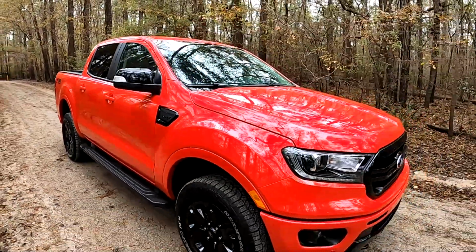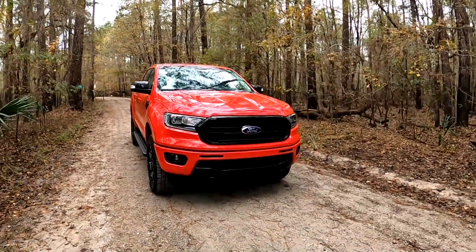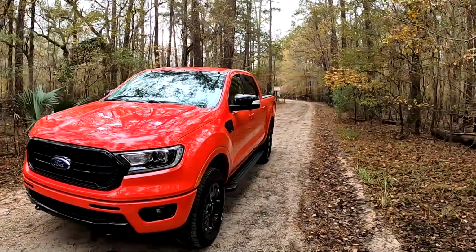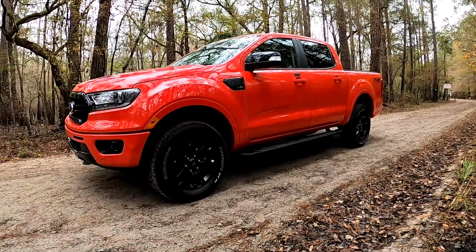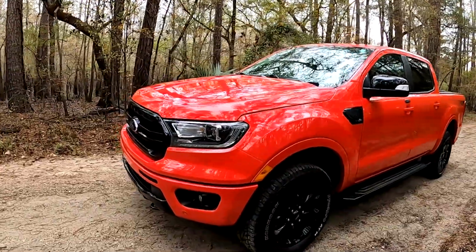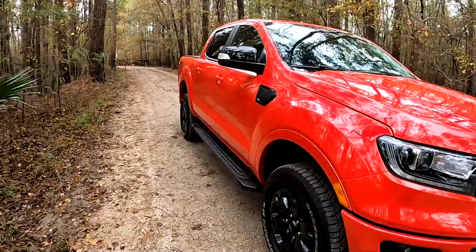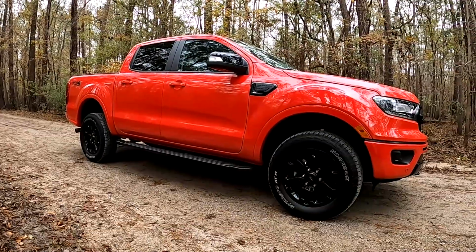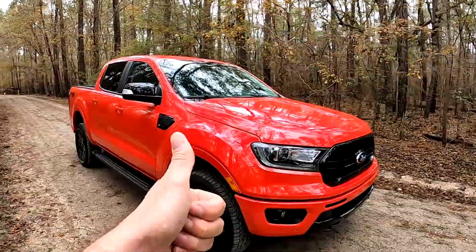Reminds me a lot of a Sport Track Adrenaline. Can't lie, I love those things. So overall, I think it's a great looking package. I would totally own this truck. If I had the use for a small truck daily driver, I would definitely shop the Ranger. It's a really nice truck, rides and handles well. I wish I'd got to spend more time with it besides just running on the highway, but it is what it is. Hopefully we get another one in the future, do a little bit more off-roading, things like that. But for now, it gets my seal of approval.